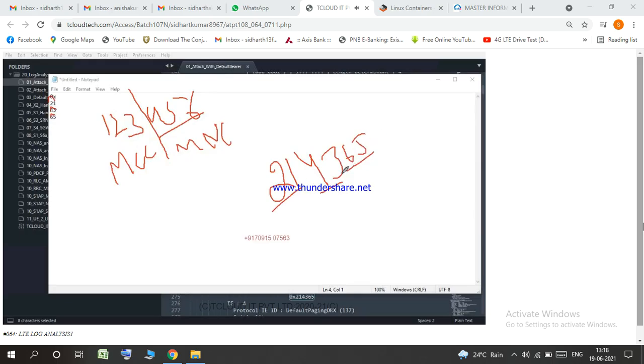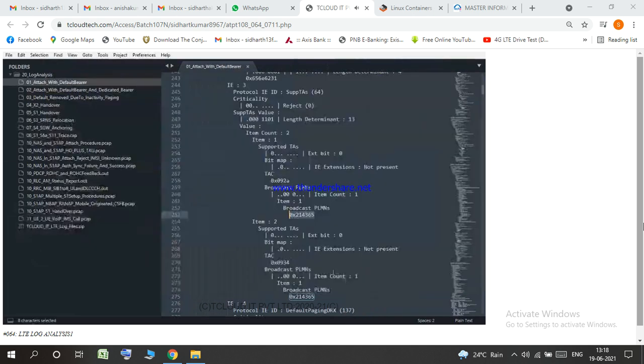So 1, 2, 3 is your mobile country code, and 4, 5, 6 is the mobile network code. That is how you have to read it. We will see that again, but I am just telling you for that reason. Okay.